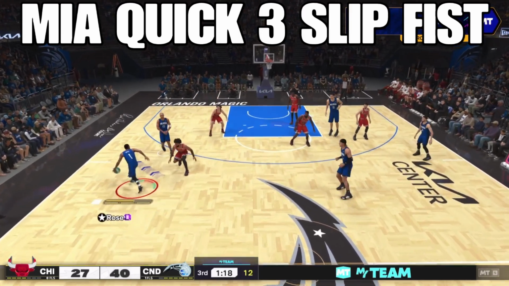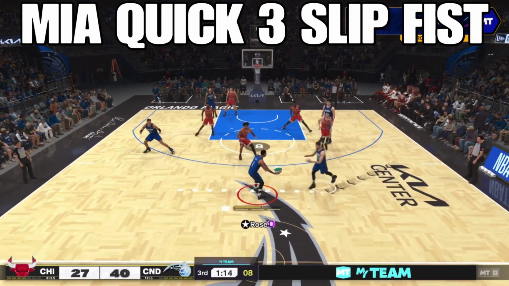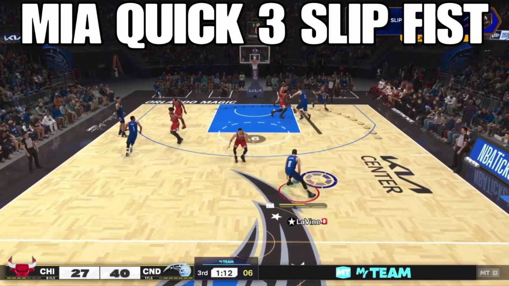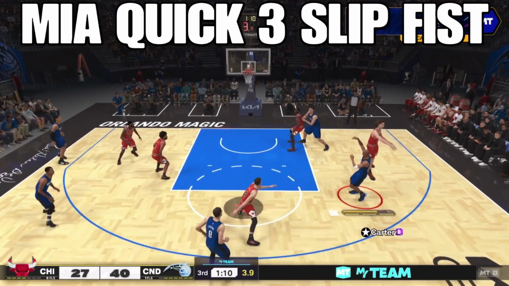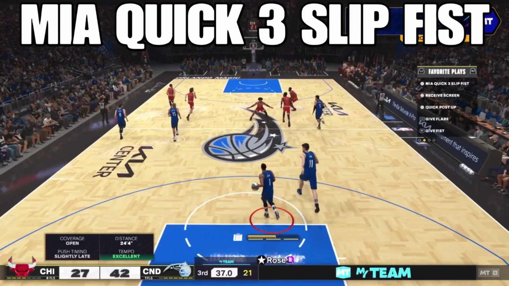Sounds like a football play. So, little screen there by the small forward, Vince Carter. Little handoff here, Zach LaVine. And here comes Vince Carter on some more action. Pull up mid elbow jumper. Open. Here it is again.